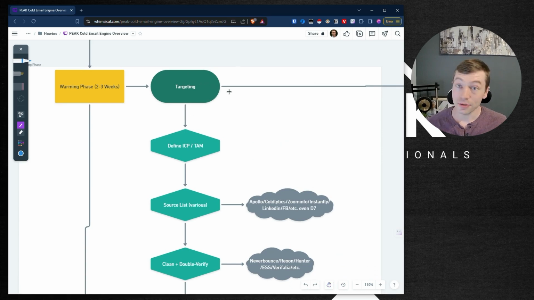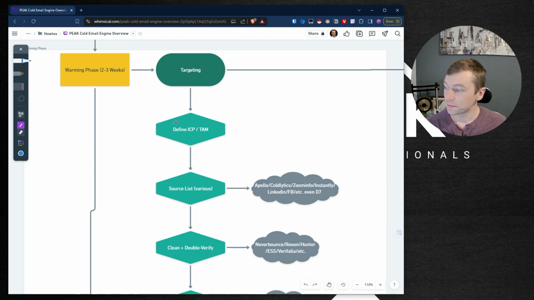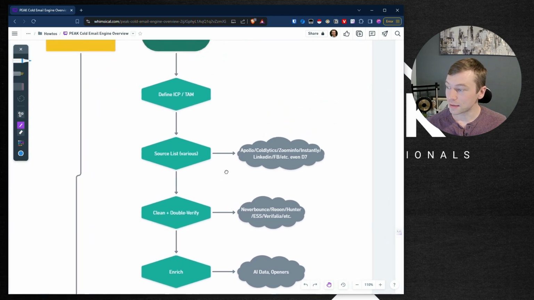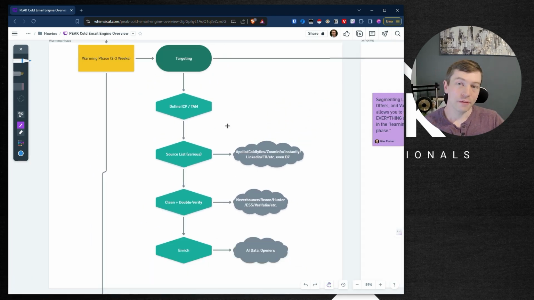And during that time, while those emails are warming up, we're working on these things. We're defining our ICP, we're sourcing a list, we're cleaning the list, and we're enriching. Whenever you go out to do cold email outreach, make sure that you have a very clear offer with a clear benefit. Bonus points if you've done it already in the past and you have success stories that you can send also. But you also want to be very clear on who it's going to. So you want to have your ICP or your ideal customer profile. You want to have that dialed in, exactly who you're talking to, not just their industry, but their role. And you want to understand what they want and what they don't want, or what they have had bad experiences with in the past.